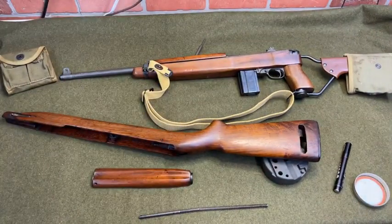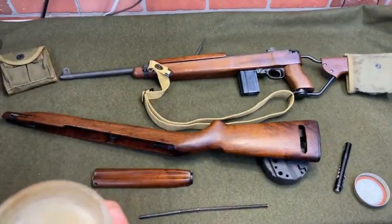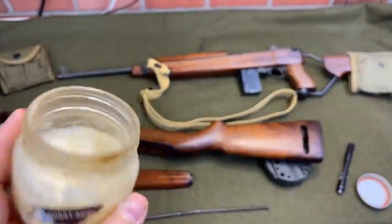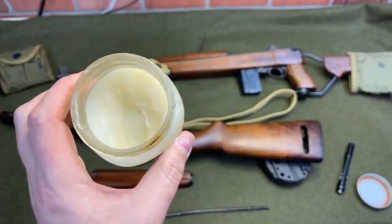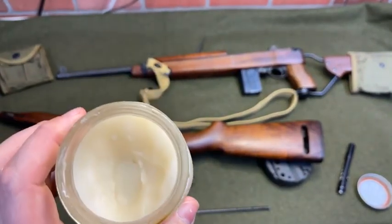But it has a wonderful aroma. It smells very piney, kind of pine tree-ish. It's nice. Put it this way: if you bust this out on the living room table while you're cleaning your gun, your wife's not going to be too upset. I mean, she could be a little upset, but it's got a good, kind of Christmassy smell.